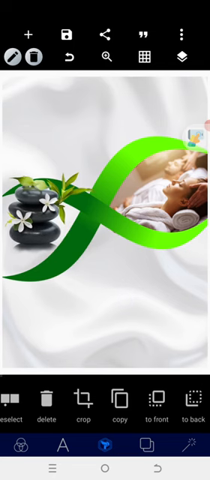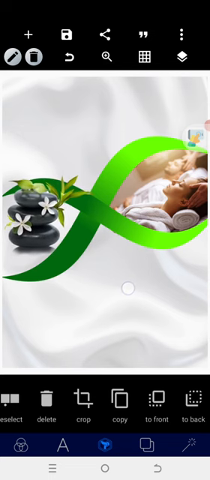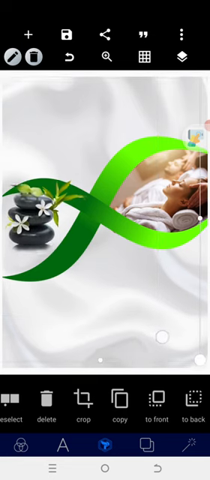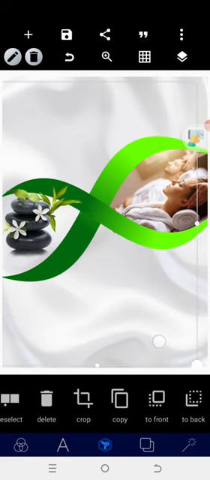Okay, perfect. We can reduce the size and have a way of positioning it here. Okay, perfect.